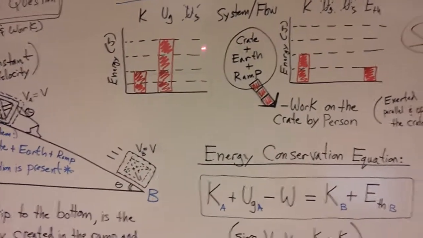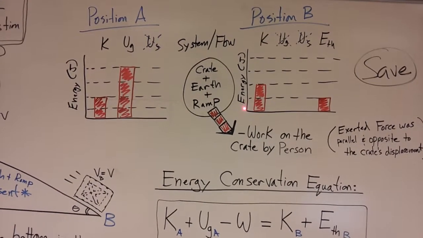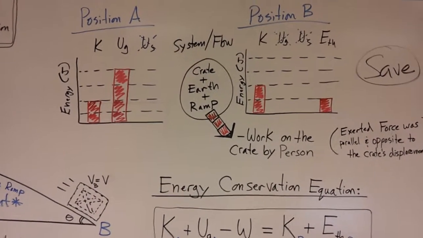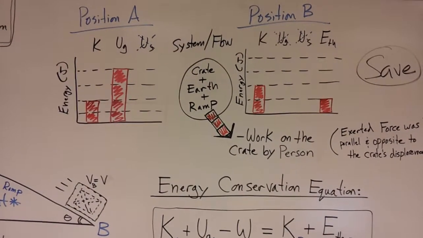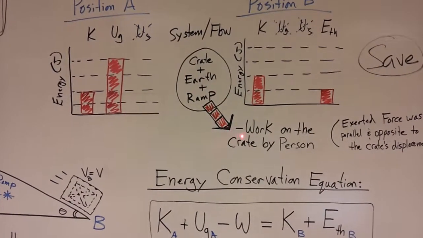Well, notice we've got a lot of gravitational energy, a little bit of kinetic that's the same, and some thermal energy. There's less energy in the end than there is in the beginning. That's because energy was transferred out of our system by negative work.